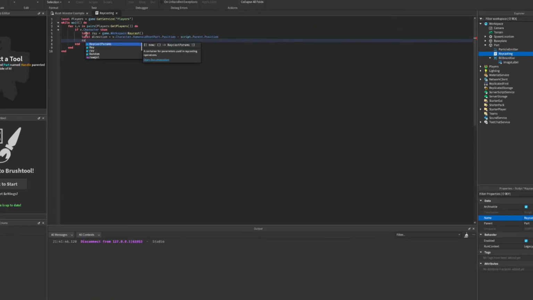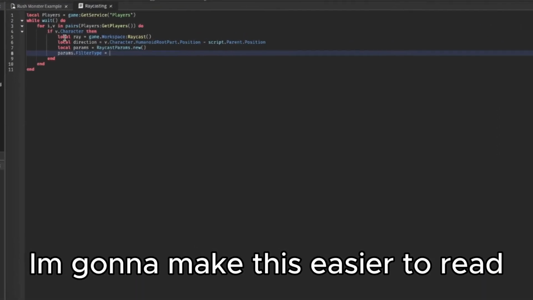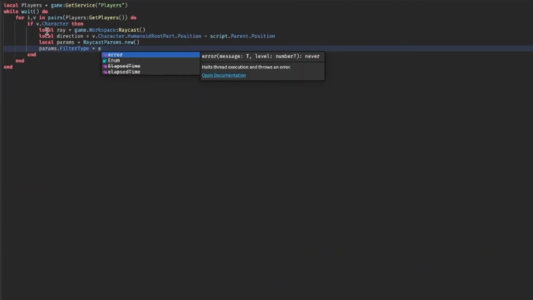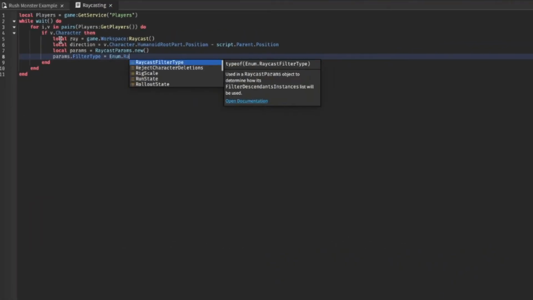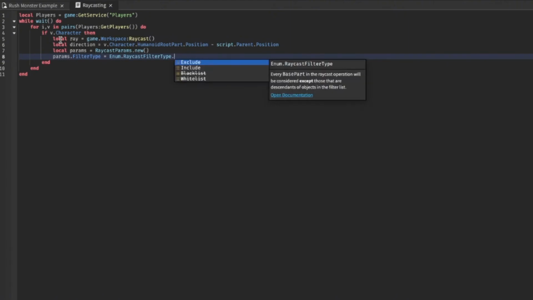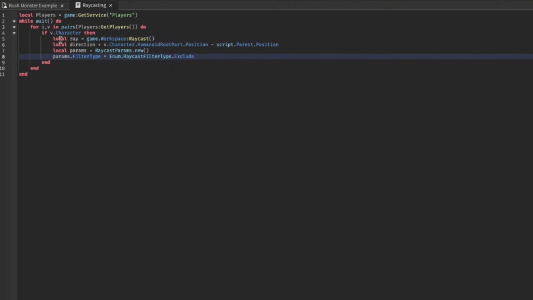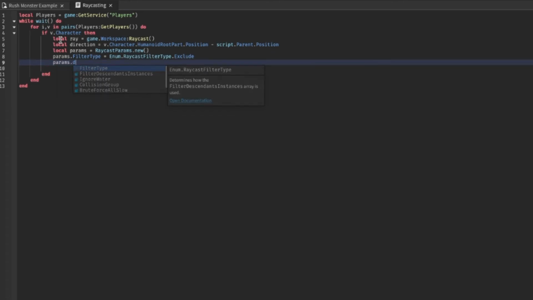And let's see, we can do a local params is equal to raycast params dot new, params dot filter type. It can be enum dot raycast filter type dot, I think we can do exclude if we want to add anything like that.